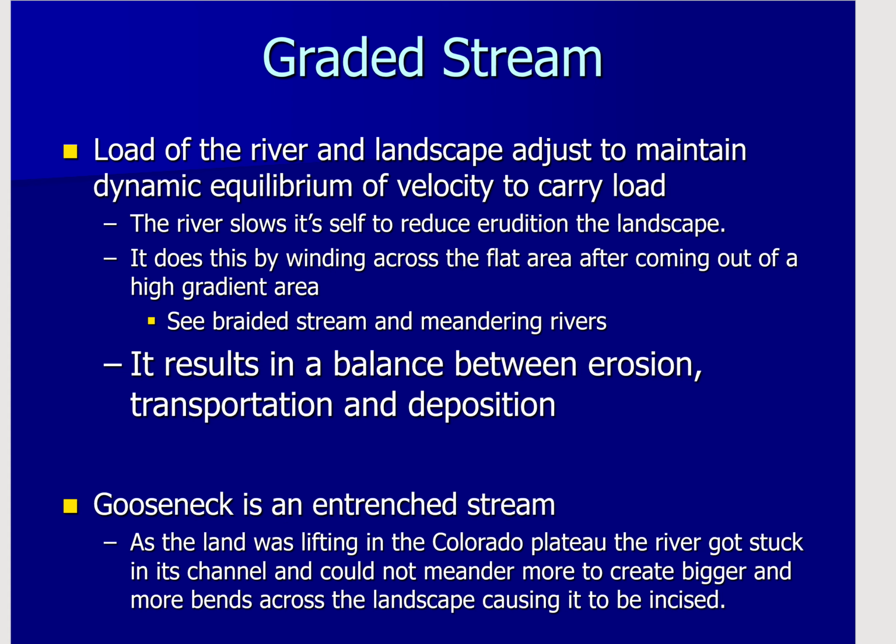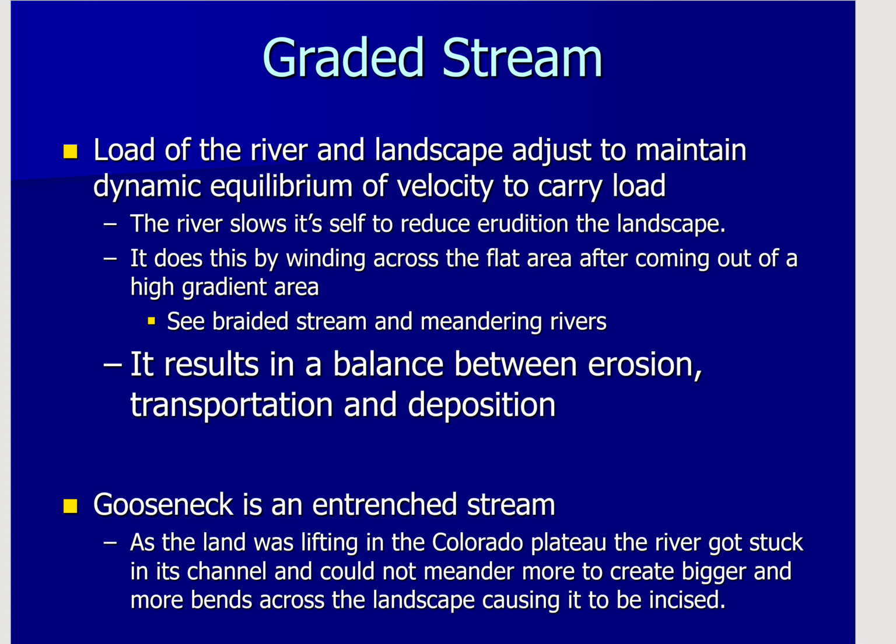The river's doing the same thing by creating these big meandering beds across a landscape that's shallow because it doesn't want to erode into the landscape very much. However, sometimes the river is not capable of doing this. It becomes trapped within the bed, the channel, and geology of the system.